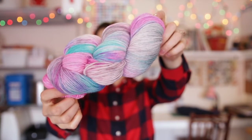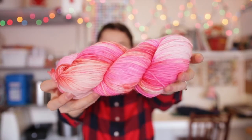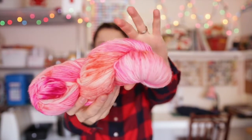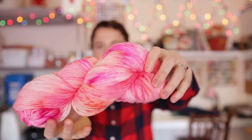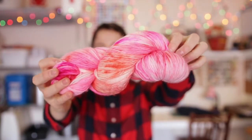Much more separation of color here, much more the result I was looking for, so I was really happy with that. And then my second one is this. So this is using the same pinks and oranges. Well, there's no orange in the other skein, but this is using some orange, but the same pinks from the previous skein, and then also the same speckles that were used on the previous skein.